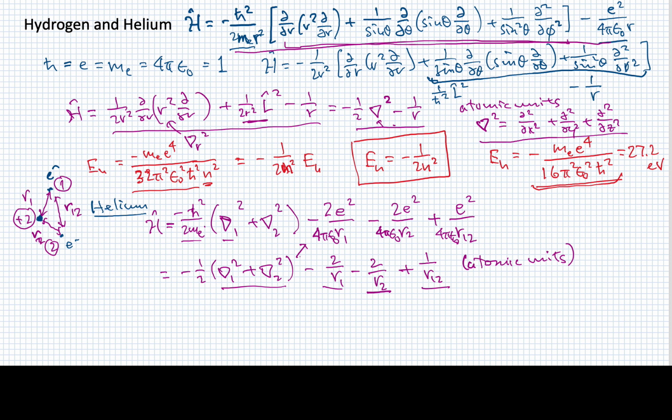Now, I want to note one other important thing about the helium system. And this is something that really is the whole reason for having a separate module on all the atoms other than hydrogen. All right, all three of these particles interact. That is to say, the nucleus, which is the 2 protons and 2 neutrons fused together, as well as the 2 electrons. So we have 3 particles interacting, which means we cannot separate into smaller variables, into fewer variables.